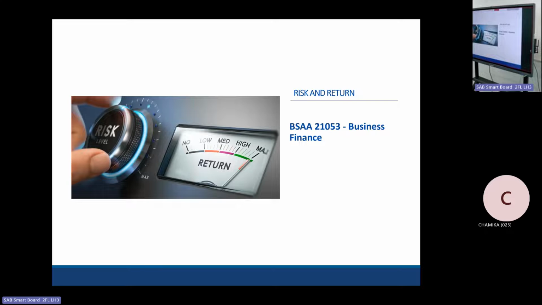Higher the uncertainty about the expected cash flow, higher the risk premium. Higher the risk premium, the required rate of return is higher, and the value is going down. So it will affect the company cost of capital, company value, investors' required rate of return, intrinsic value. So ultimately it's affecting value. So there is a trade-off between risk and return. Today we are going to discuss this risk return trade-off. So this is how this topic is connected to our objective.